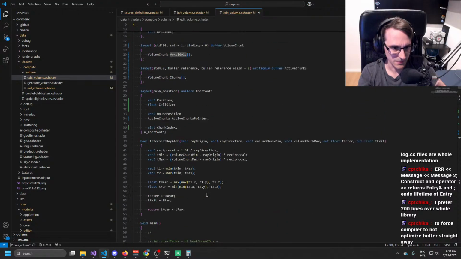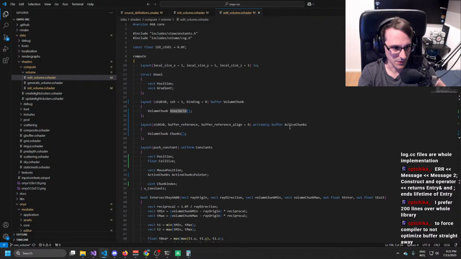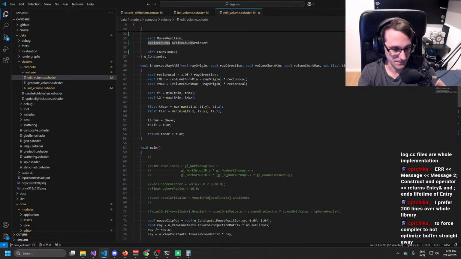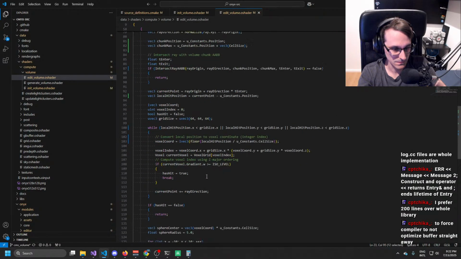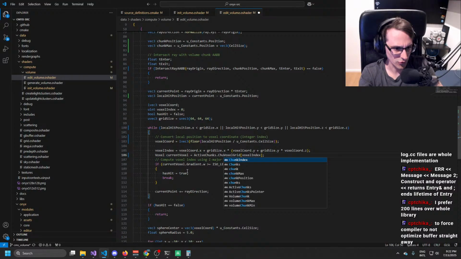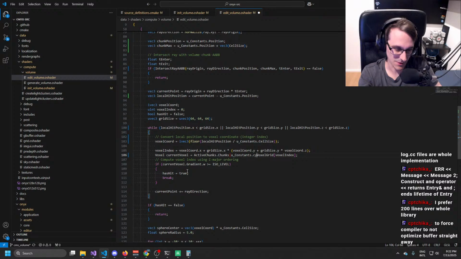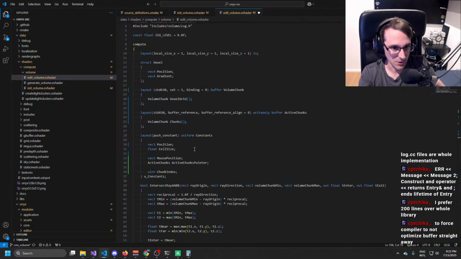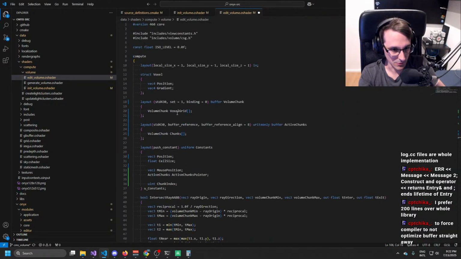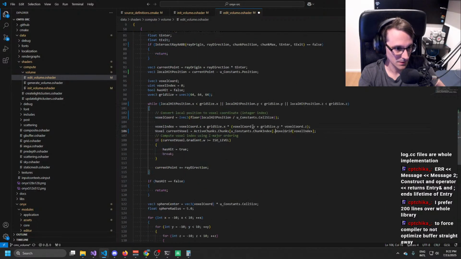This though is not the voxel grid here. We need to do active chunks. Add chunks, add u constants chunk index. And then in that one, we can do voxel grid. And in that one, we do the voxel index.